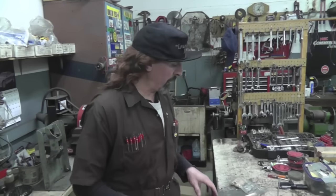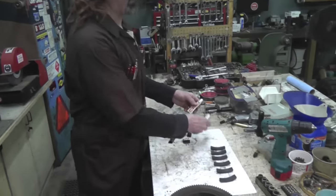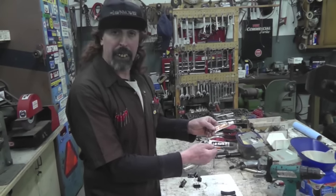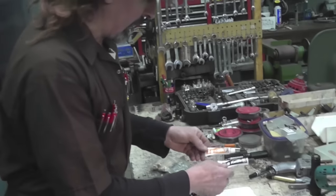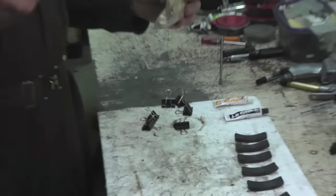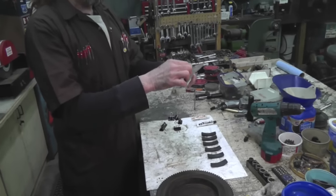Okay. What you're gonna need to do this is some quick weld adhesive, JB Weld. That's what we use. That works good. That's good stuff, JB Weld. That's almost like welding. You need some of this.